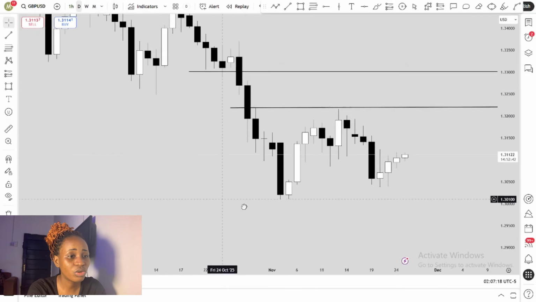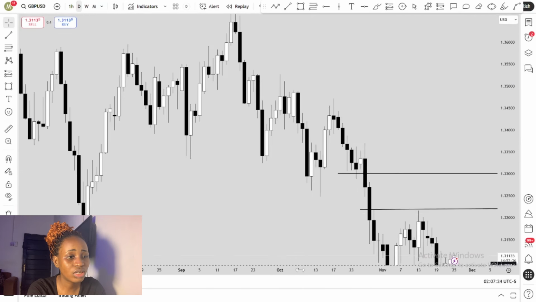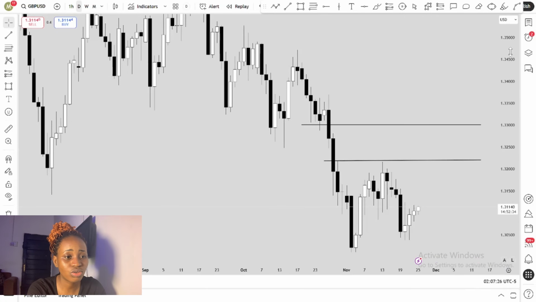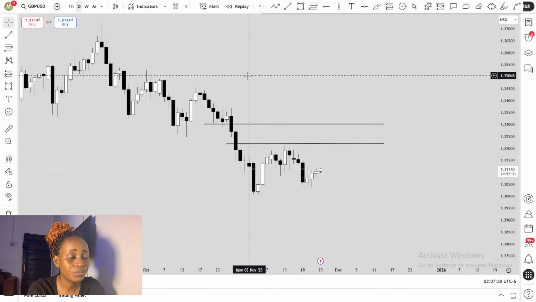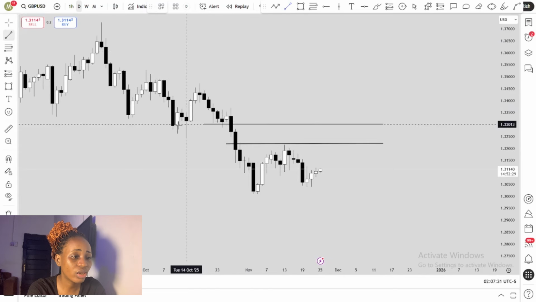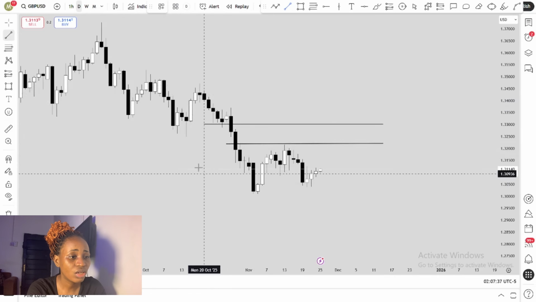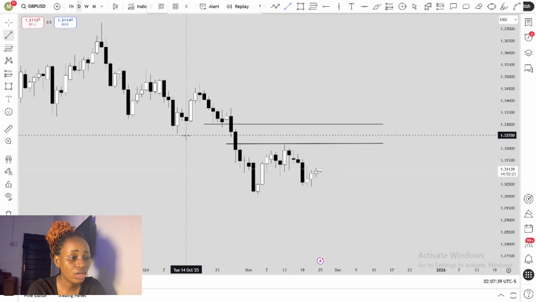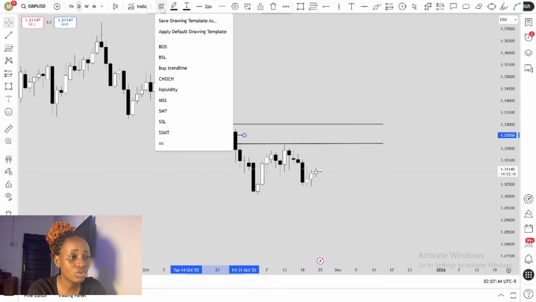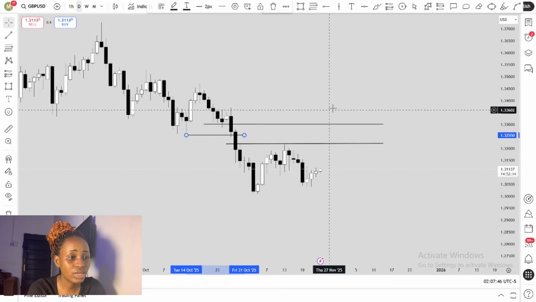On the daily time frame, what am I looking for? On the daily is just for you to map out your structures. Let's look at the recent break. You can see price broke structure here to the downside. We have this break of structure to the downside. Price retraces into this level, traded down. We have this as our recent break of structure to the downside.